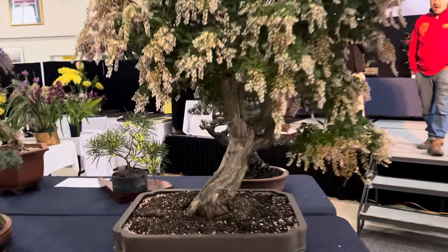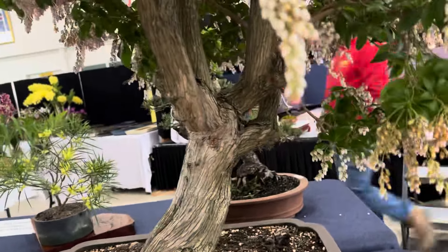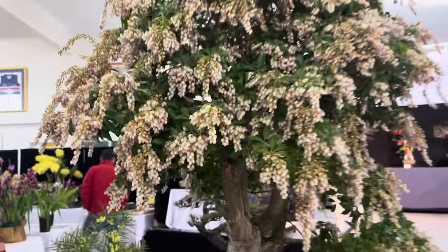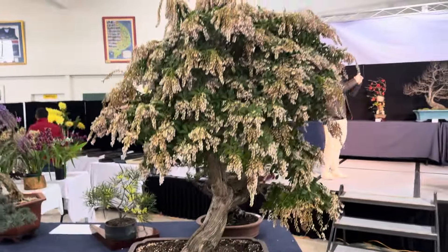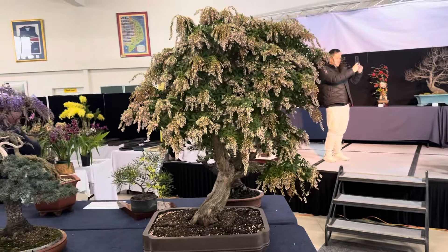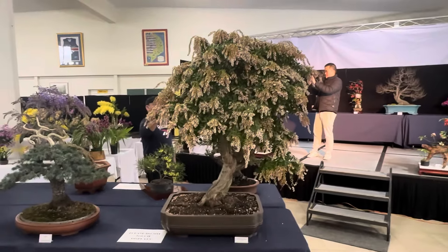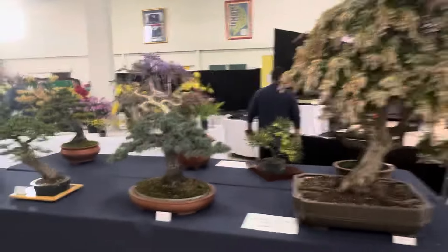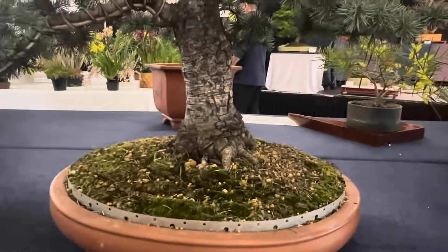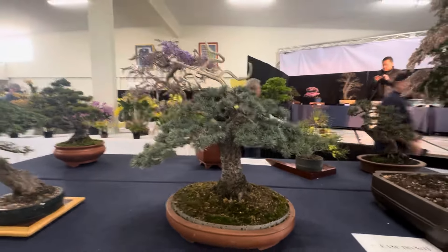Now this is huge. I think it's a japonica — lily of the valley shrub, but it's not a shrub. Let's look at this giant trunk. Show you inside — all the way up, absolute massive tree, can't even get it in the shot it's so big. There we go — I've just got it in the shot. Huge. Got a very thick blue cedar, let's have a look at the trunk. It's got a jin at the top.